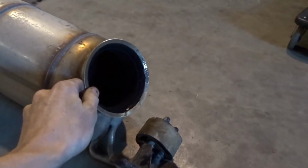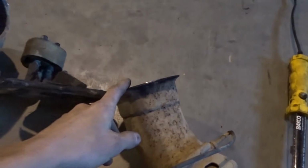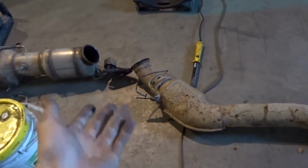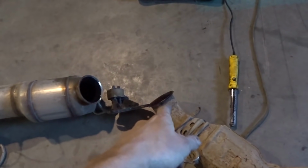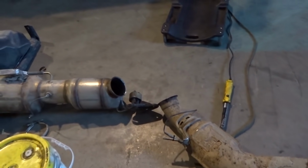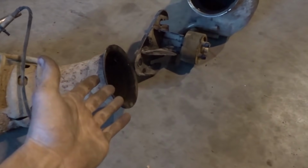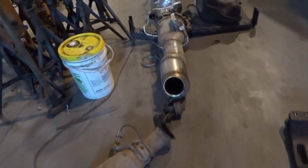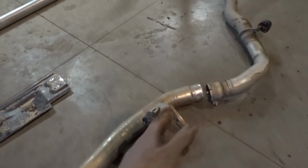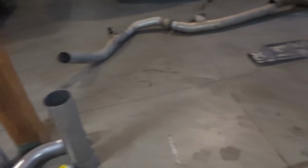Okay, so this flange here, it's not very easy for me to print one of these because it's kind of got like a taper on it. So I'm just going to use this one, which is the downpipe for my 10 to 12 truck. This is the same flange that would be on the back of all the trucks from like 2003 to 2018 or something. So yeah, I'm just going to cut this off and reuse that, because then I got a nice factory flange to clamp onto the factory downpipe here. And then I'm going to use a 45 here, and then straight, and then another 45 up here. See, I got a big piece of straight pipe, 2 45s. So yeah, that's what I'm going to do now.